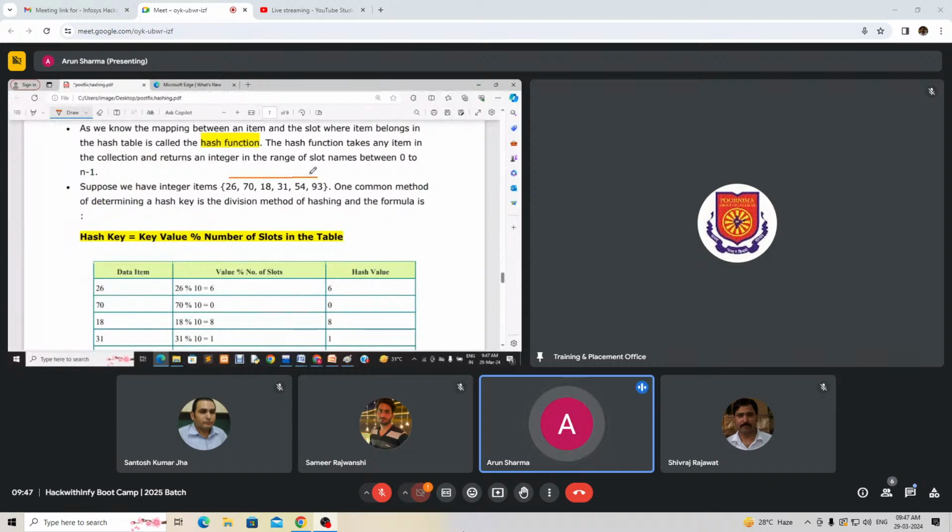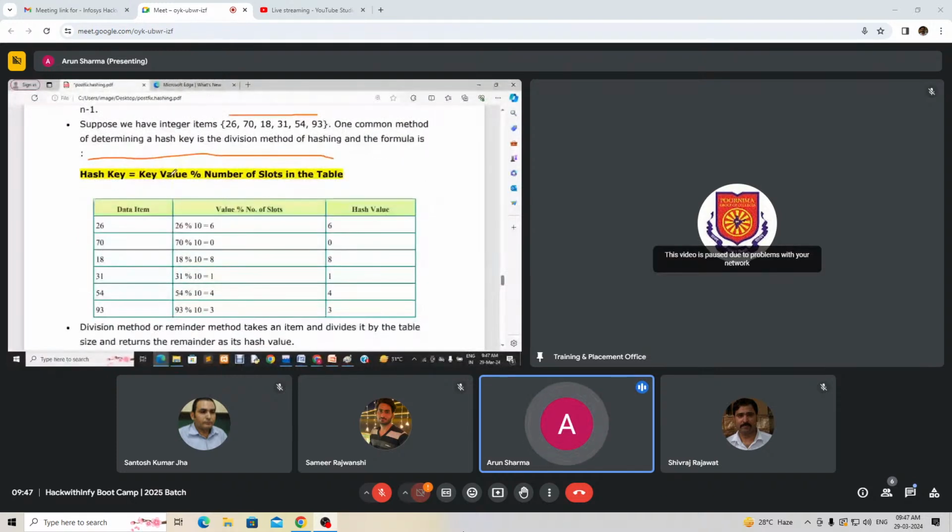Now if we have to insert these values, we have to use the hash function. How will I apply the hash function? It takes the key value and the number of slots. The key value is 26 and the number of slots is 10. So whenever I take 26 modulo 10, I get 6.